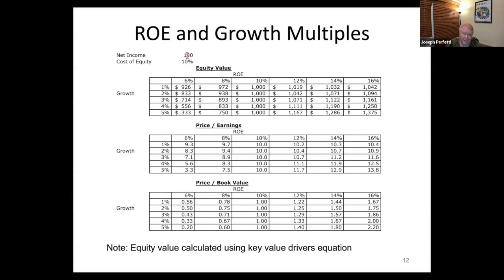So 100 million in net income, 10% cost of equity, 10% ROE, negative spread, any level of G, the company's worth $1 billion. What is the price to earnings multiple? 1 billion divided by 100 million, PE of 10. Same concept. Company's trading at a PE of 8. Well, where are my 8s? Well, they're over in this range. 8 somewhere in here, 8 somewhere in here.